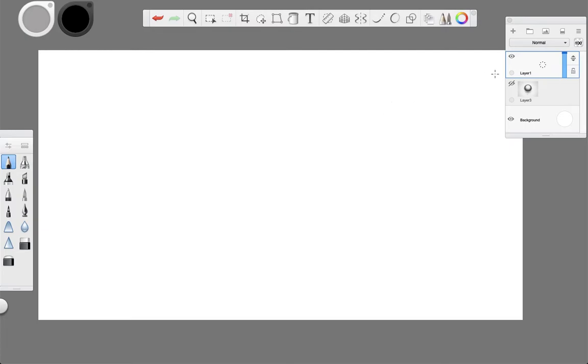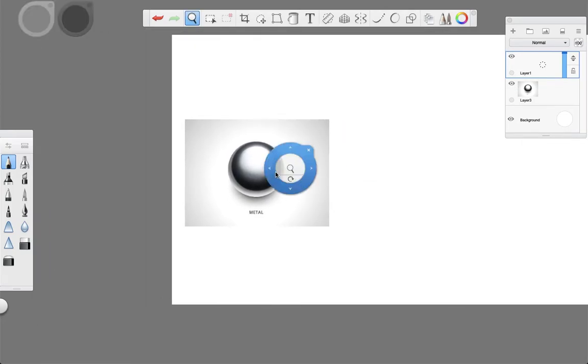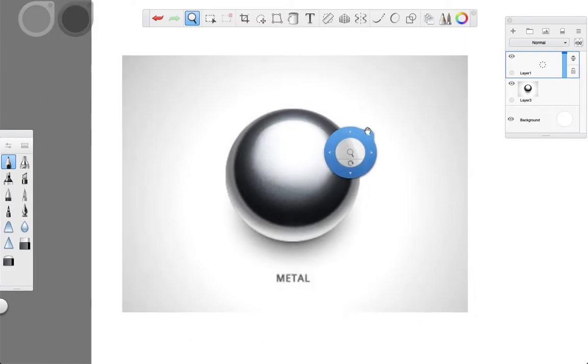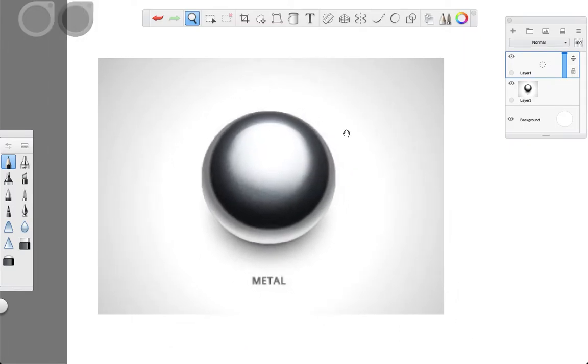So in today's video, I want to show you how to draw a metallic sphere using Sketchbook Pro. For this project, I found this really nice sphere, which appears to be a render of some sort. Now, before I start drawing the metallic sphere or any other object with a specific texture and material, it's important to understand what's going on with its colors, light, and reflections.